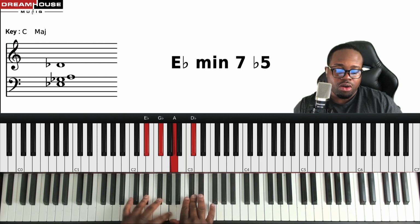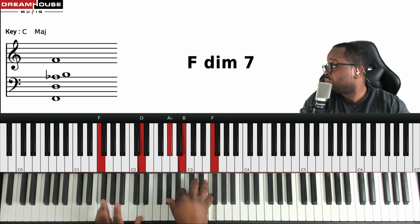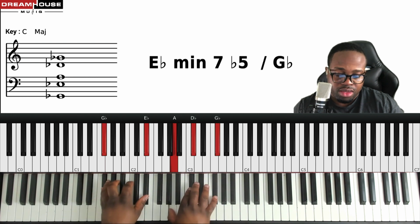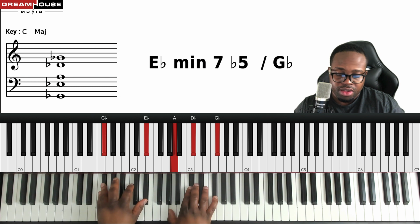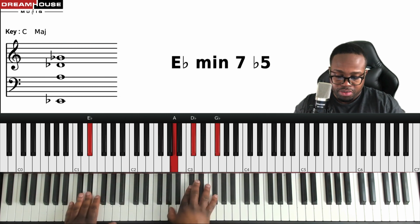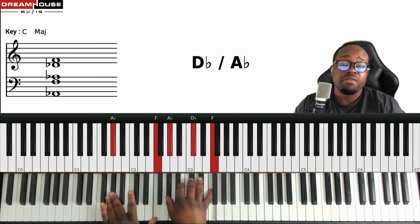Okay, and we voice like this. That's an F minor, F diminished 7th. And back to the E flat minor 7 flat 5. So boom, boom, boom, into the 1 over 5. 1 chord over the 5.